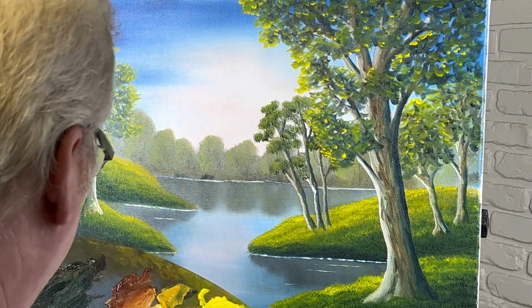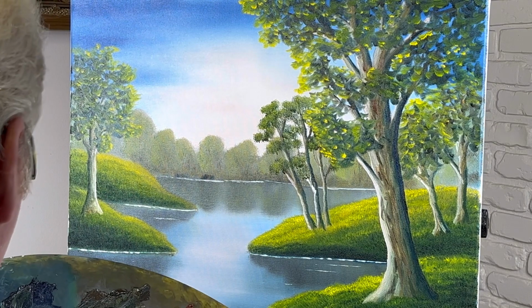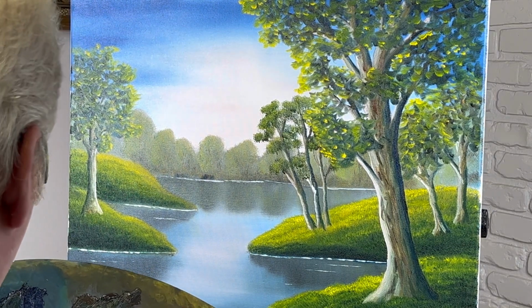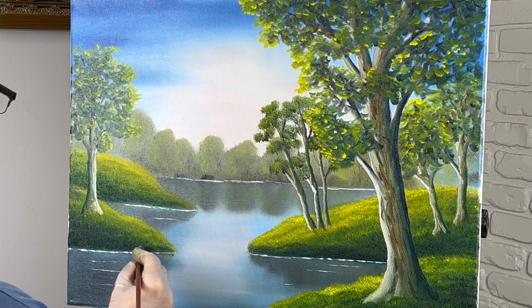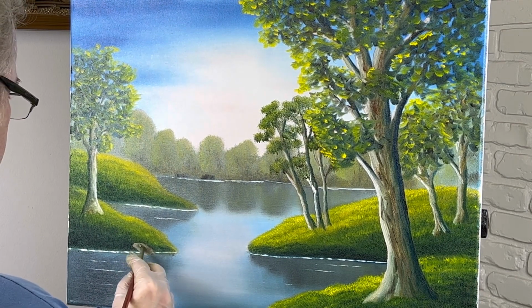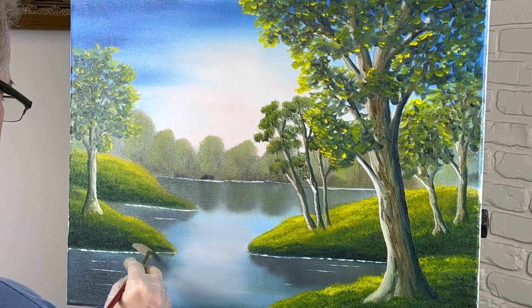So my plan is, I think I'm going to put some rocks over there. I think we're going to put some rocks, especially in here. Let's just go ahead. I'm just going to throw some rocks in here. I want to break up this line.